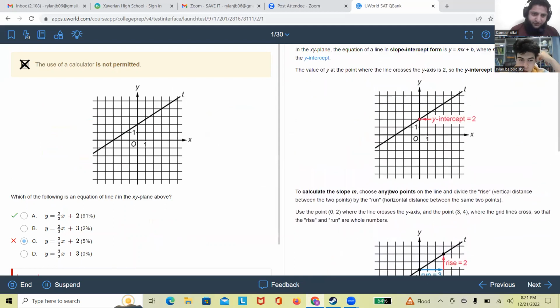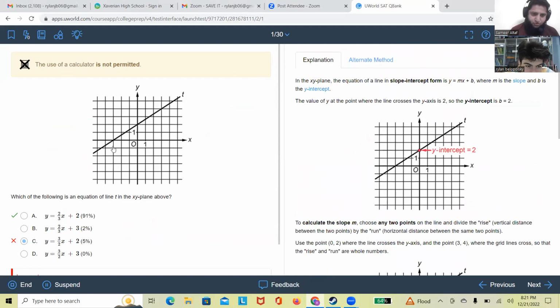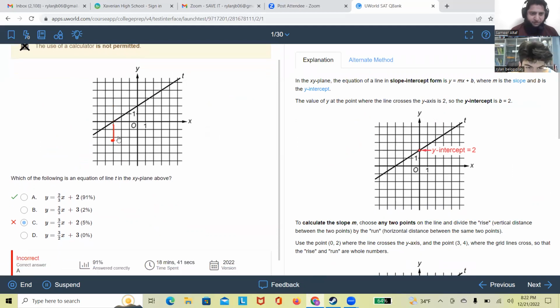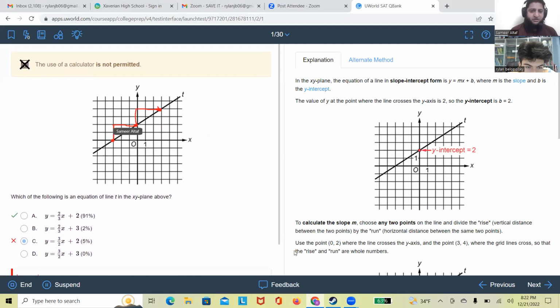So the rise over run is 2 over 2. No, 2 over 3, right? You're going up 2 units, you're running 3 units, and you're reaching here. You're going up 2 units, you're running 3 units, you're reaching here. So that is why the rise over run is 2 over 3. So A can be the answer, B can be the answer, not C, not D, right? Because you have to check rise over run, not run over rise. So the rise over run is 2 over 3, and the line is crossing the y-axis at how much?